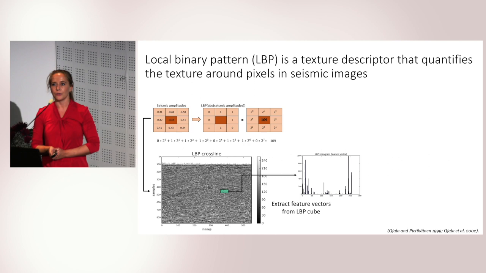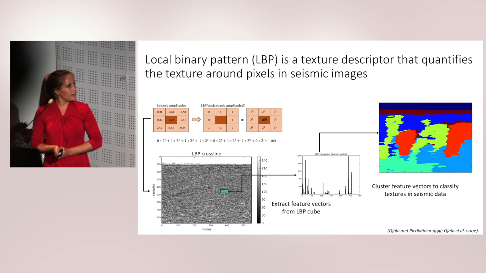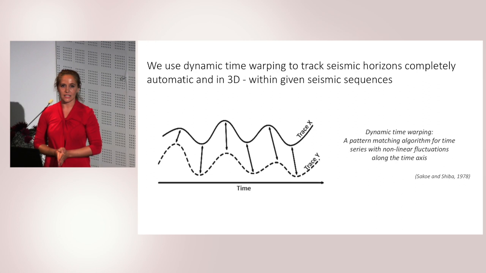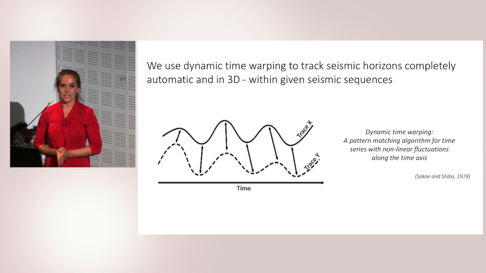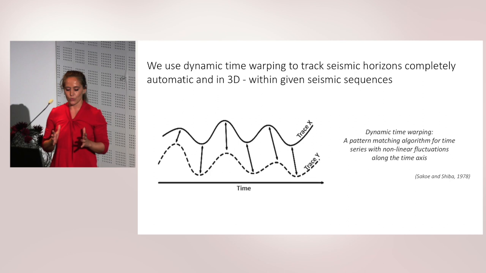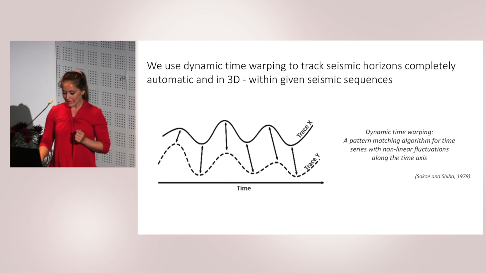When we have all the feature vectors for all the subcubes in the local binary pattern data, we use unsupervised clustering to classify seismic sequences. Now that we have defined our seismic sequences, we can use our horizon tracker, which is based on dynamic time warping — an algorithm originally meant for speech recognition. Dynamic time warping matches the pattern of two time signals by stretching and compressing one signal non-linearly to match its shape to another. This works very well for speech signals, but also for seismic signals.